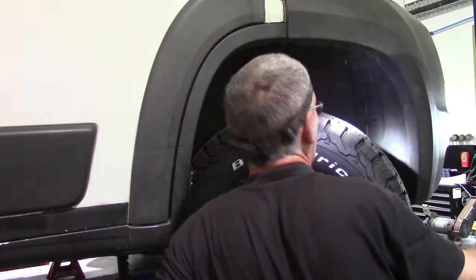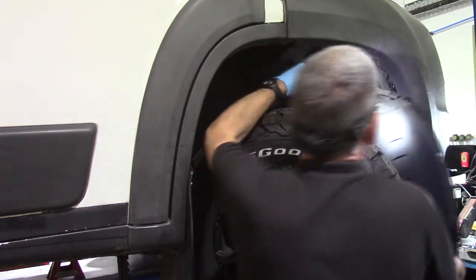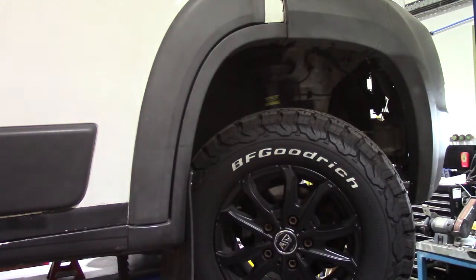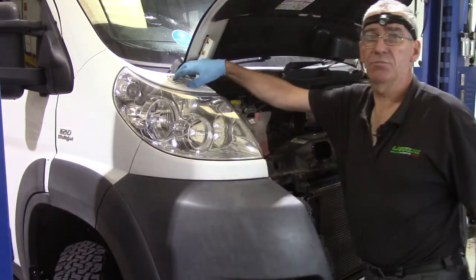That's the plastic nut. And now we can wiggle the arch liner out, and as you can see it's a bit grubby in there. Pop that out of the way. Right, so the first things we've got to do is take off this plastic trim and this plastic trim.